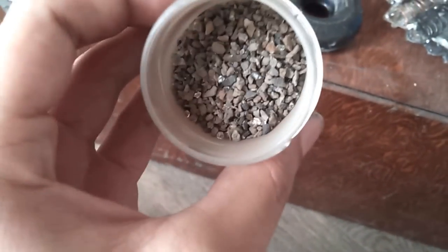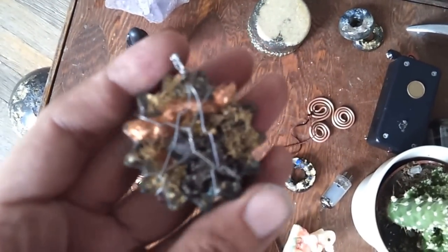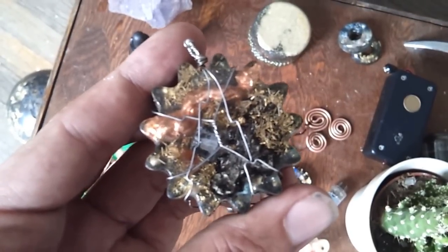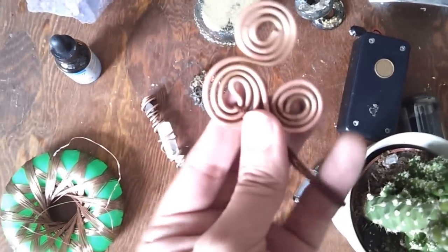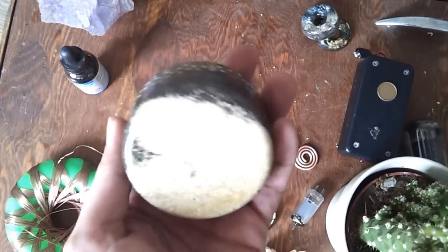And here I came across a really cool thing. Somebody gave me a whole bunch of tiny, very tiny Herkimer diamonds. It's going to make a great piece of Orgonite. What else? This is one of my favorite pendants. It has copper, 2 pieces of meteorite, galena, key shavings, some turquoise, and your Orgonite. This is a Hetica water element. It's also one of my first TVs. Again with sand from the Bahamas. And there's my dinosaur.